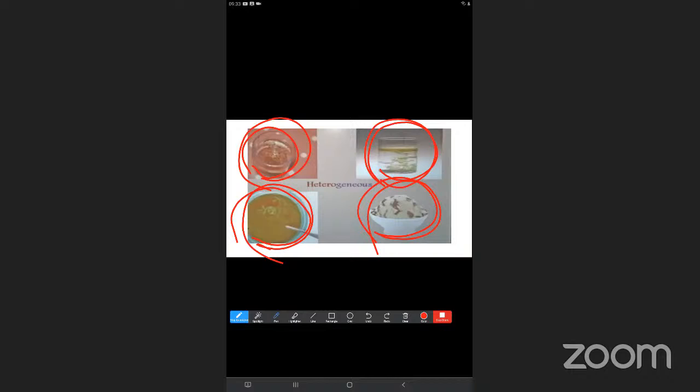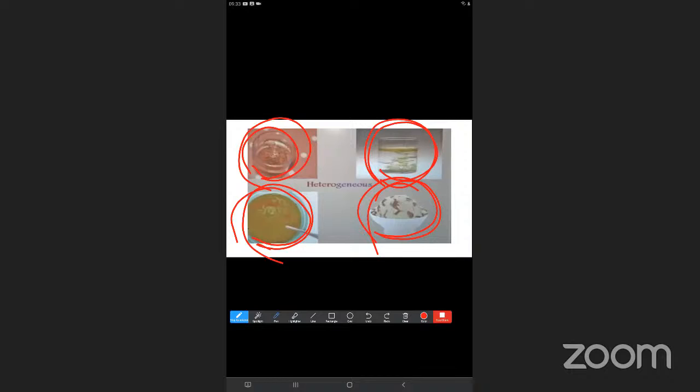Yes, here we can see the different layers. We are observing the sand and water, the oil and water, the choco chips and ice cream, and the noodles and soup, very clearly. And we can separate them by a physical process very easily. So that's why we call these substances heterogeneous substances.